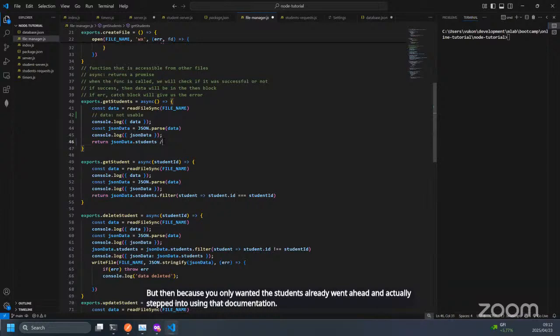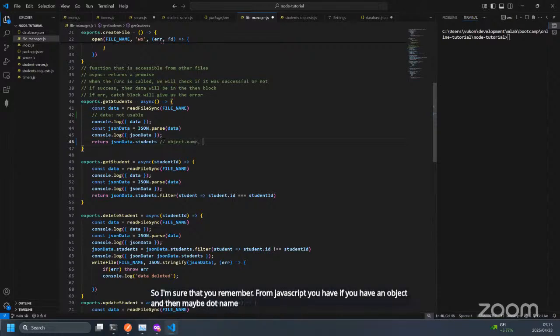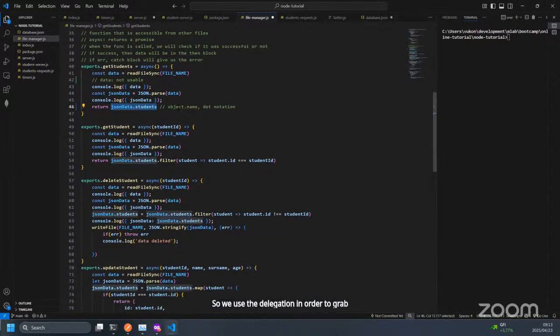So I'm sure that you remember from JavaScript, if you have an object and then maybe dot name, this is called dot notation. So we use the dot notation in order to grab the list of students.